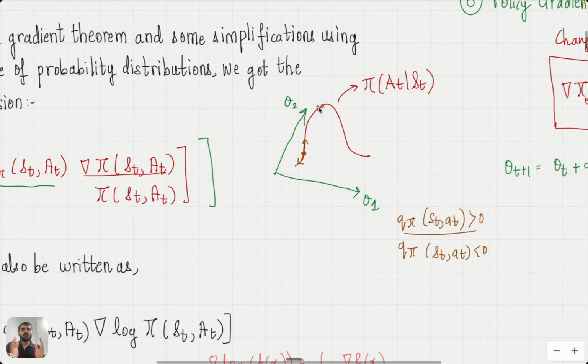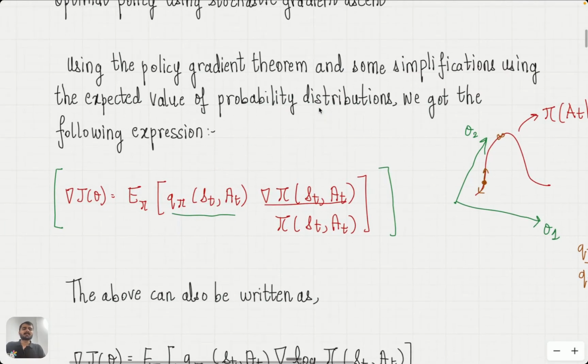I want all of you to close your eyes and imagine why this makes sense. Imagine a curve projecting out of a 2D surface and moving towards the top of the cliff of the mountain if the expected rewards are positive, and then moving towards the bottom of the mountain if the expected rewards are negative. This is exactly what this expression tells us and why it's so intuitive and it makes a lot of sense.